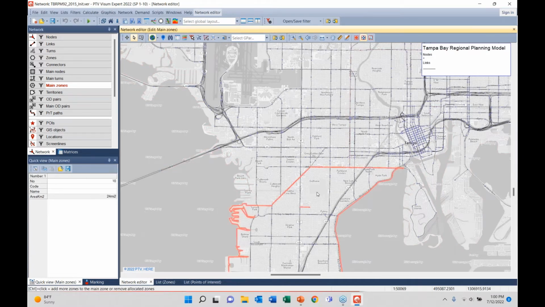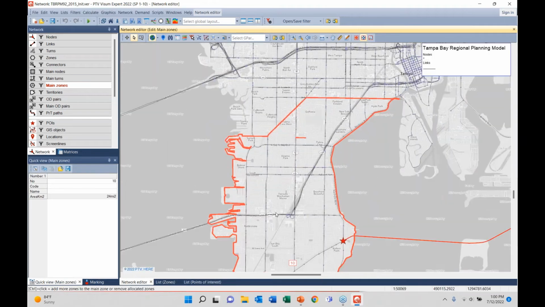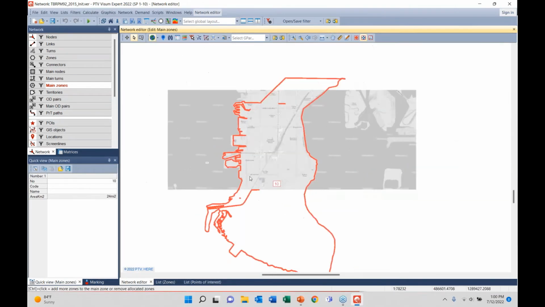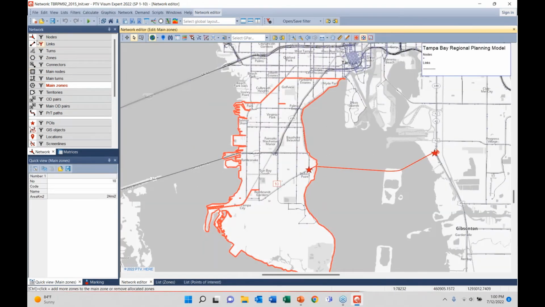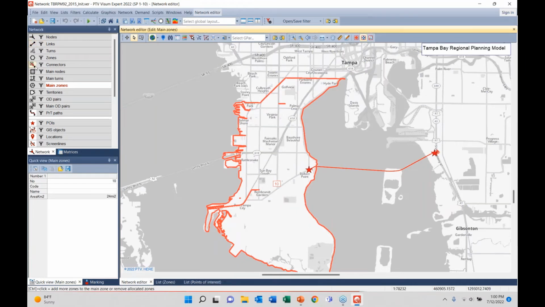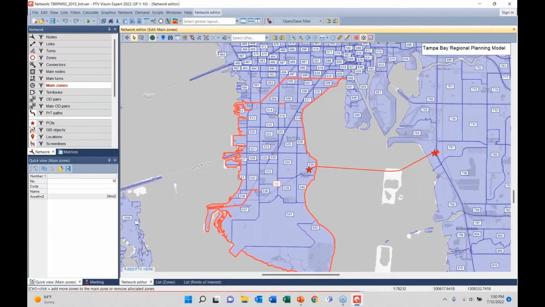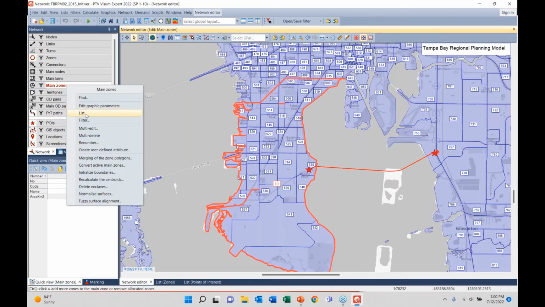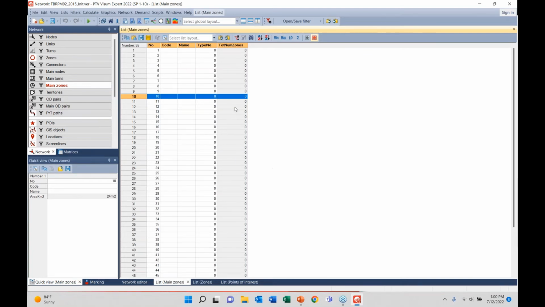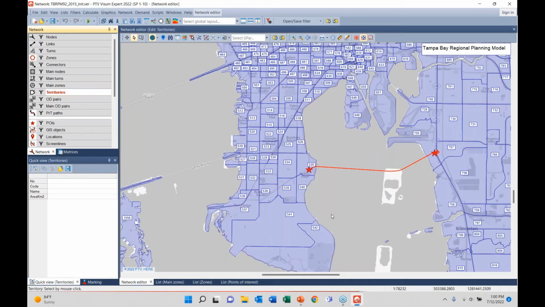And so here's a main zone, for example, sitting over the top of a bunch of little zones, right? So if I deactivate nodes and links and I turn on our zones, we have all these zones sitting within this larger main zone. And this main zone can be evaluated just the same as any of the zones list, right? So you can pull similar attributes out of the main zone as well. And then we have larger territories beyond that.